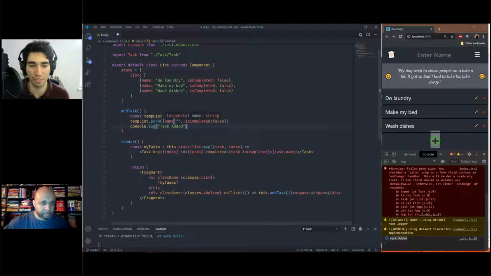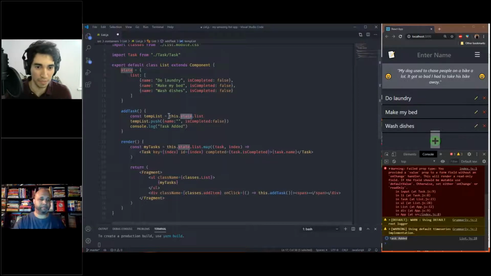And the reason behind that is because of the way JavaScript works. When you declare an object or an array and you assign it to a different variable, it's actually not creating a new variable. It's actually just assigning the same place in memory to a different variable. So for us to make this work, this would be exactly the same as changing the original value. So React is not gonna like this because we are not changing it in a way that is appropriate for it. So what we're gonna do instead is just a third option that we have.